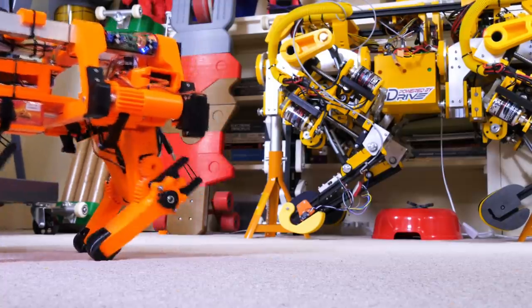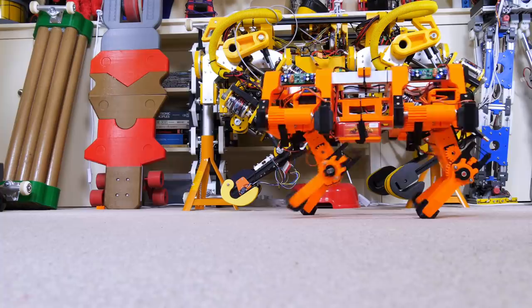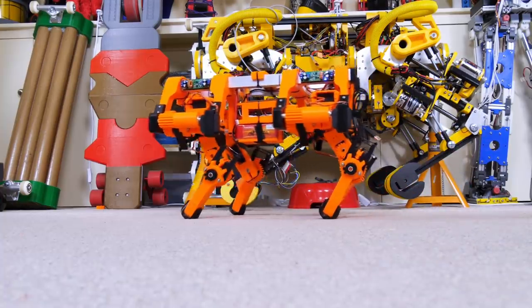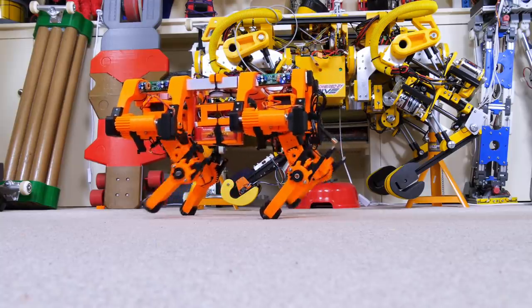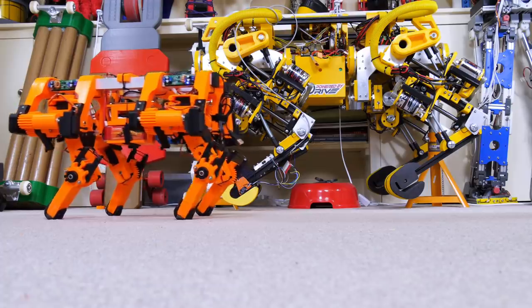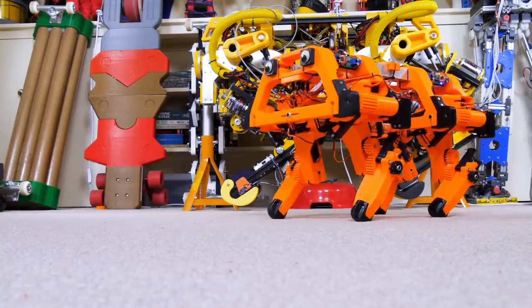So I am pushing the maximum speed of the servos here to try and get the sweet spot for basically the coefficient of the mechanism of the robot at the right rate, which makes it really easy to balance. And that does mean that those servos don't necessarily all achieve their positions, especially when they're moving backwards before they have to pick up again. So you can see that the feet do appear to slip on the ground quite a bit.